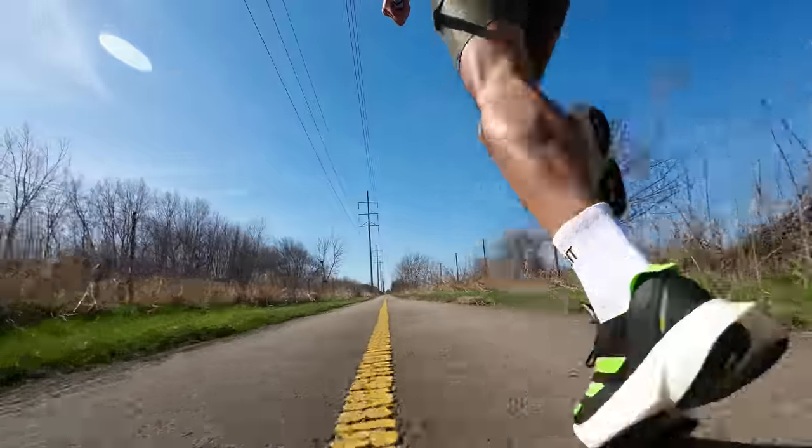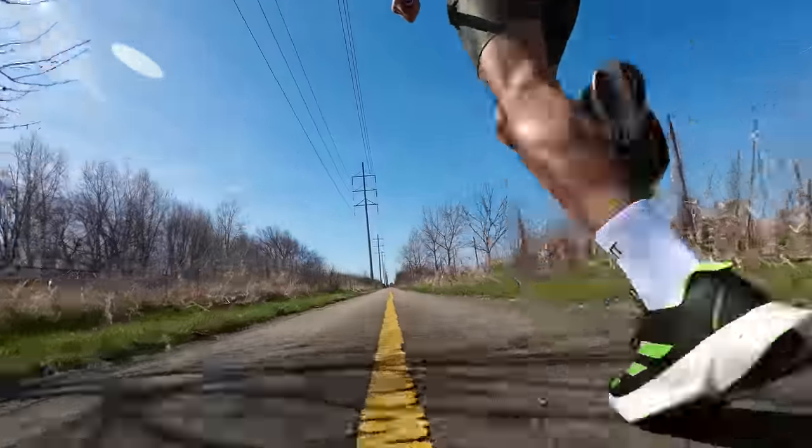I usually don't look at that kind of stuff too much during the interval itself. I usually just run on feel because after years of using Stryd foot pods, heart rate monitors, and all sorts of other metrics and tools, I've figured out intuitively what that feels like — and that took me a really long time to dial in. I'm using my perceived effort to direct this taper threshold session. I wanted that fast turnover while not taxing the body too much. Now that we're six days out, I didn't want to overdo it — and I've definitely overdone it the week of a marathon before and regretted it. So I'm glad I was able to hold back a little bit.